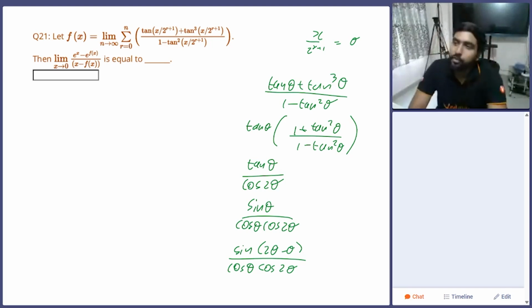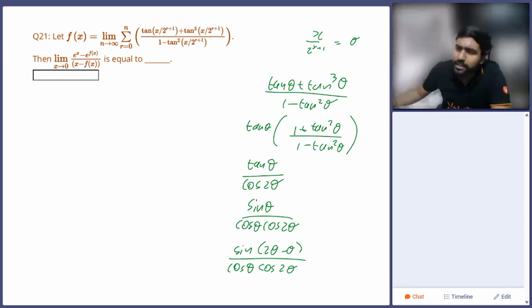We are trying to create some format of the same method over here. So I'm going to think about breaking this up into two terms which get cancelled out. What do I have over here? I can say that this is equal to sin A cos B, which is sin 2 theta cos theta, so that's sin 2 theta divided by cos 2 theta. That's tan 2 theta minus cos 2 theta sin theta divided by cos theta cos 2 theta. That's minus tan theta. So this is the format that you have.